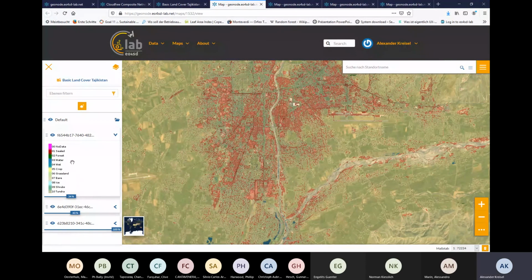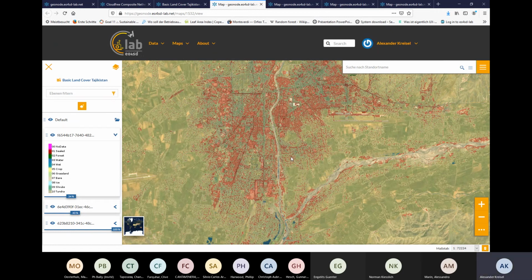So 10 classes, which were chosen because those are the classes which will cover the entire world. So as I said, this is not as well suited for very specific land cover detections in special ecozones or regions, but more a generic one. And from this one, at the end, you can retrieve information on, for example, how many hectares of that chosen tile or your chosen area of interest is, for example, forest or sealed area.